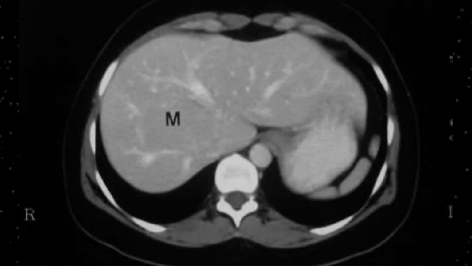Look at this image. This is a non-contrast enhanced CT and the liver is slightly enlarged, hepatomegaly is there, but within the right lobe, denoted by M, it is a mass. This is focal nodular hyperplasia. This is isodense, so you cannot easily appreciate it, but if you look at the surrounding vascularity, the portal and hepatic veins are slightly displaced because of the mass effect.